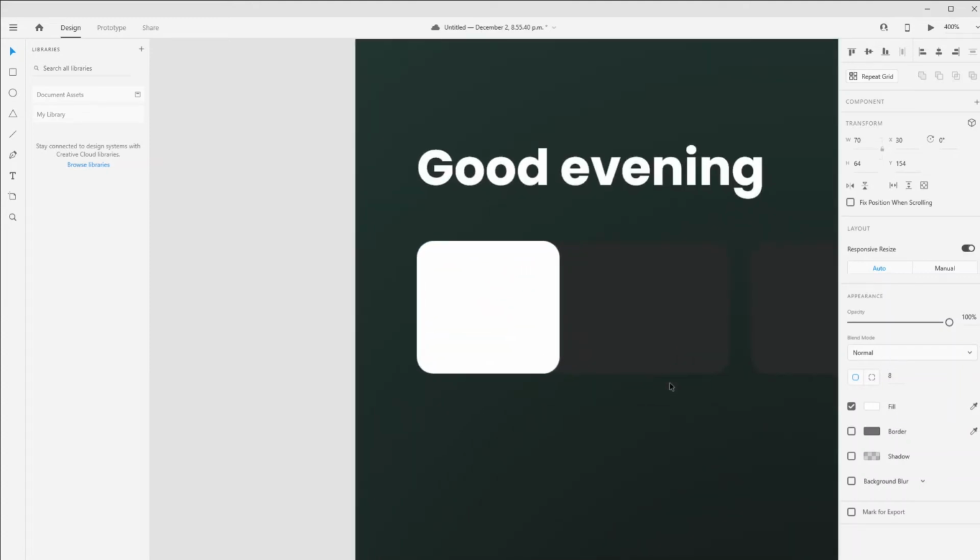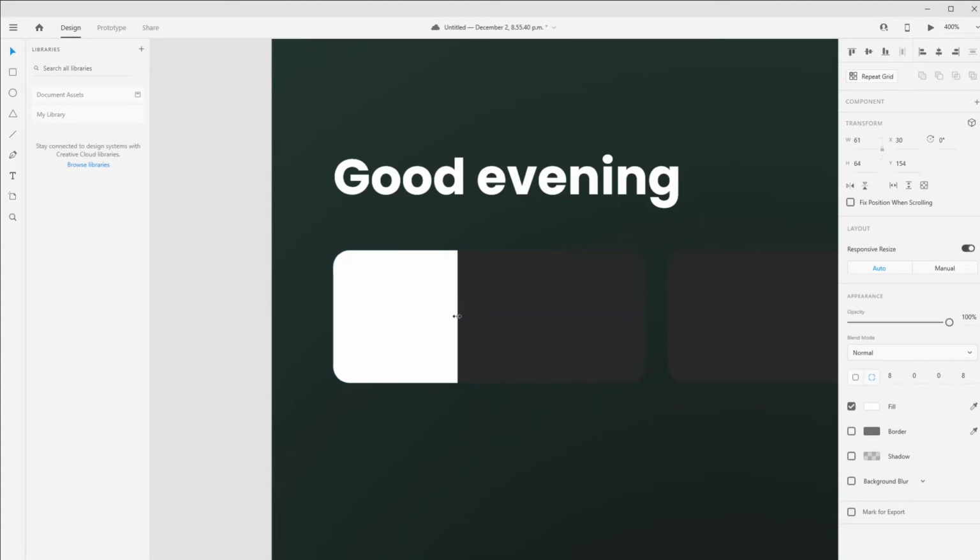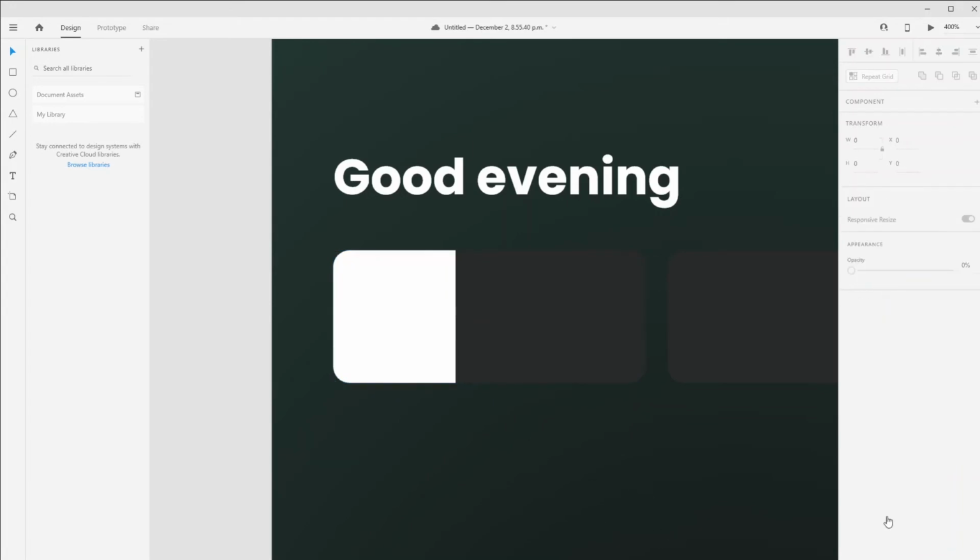So we're going to get rid of that by heading over to this little button right here, which is going to give us separate options. So this one's top left, which is not what we want. This one's top right, so we want to put it as 0. And then this one is bottom right, and we want to put it as 0. All right, so that's what it should look like now. Kind of looks like that. And I'm just going to make it a little bit smaller just to get some more space on this side for our little text to go in.